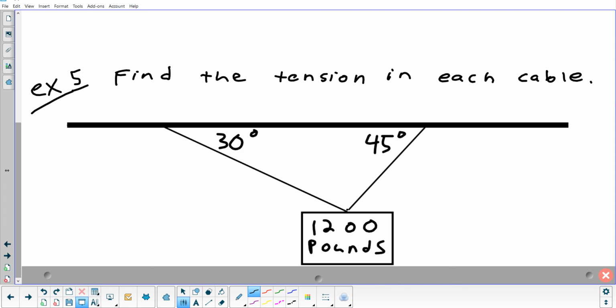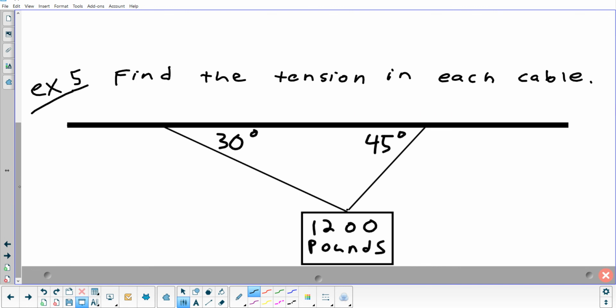So this cable over here is not only holding it up, it's also holding it from swinging to the right. So this cable is pulling on it in two directions. It's pulling up and it's pulling left. This cable is pulling up, but it's also pulling right. You don't get that horizontal pull if the supports are vertical, but in this case they're not. And they're at different angles to the ceiling. So there's going to be a different amount of tension in each cable.